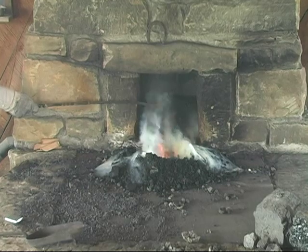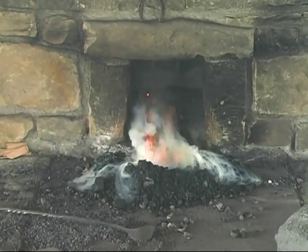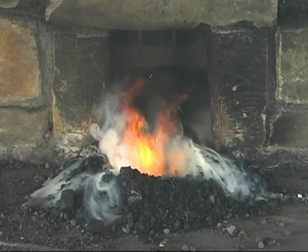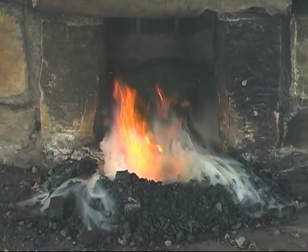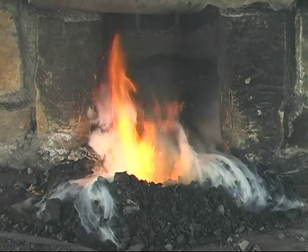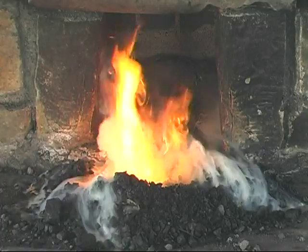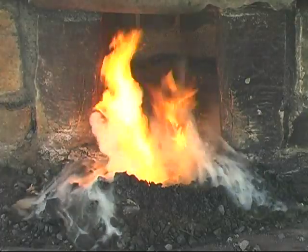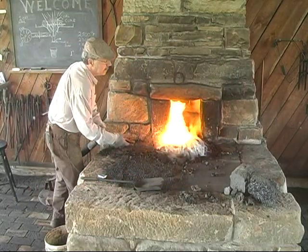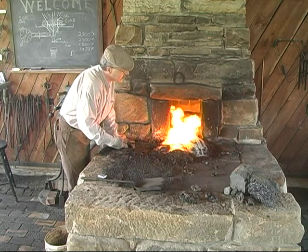If I would push this over top of that fire, there wouldn't be enough heat to draw the smoke up into the chimney, and it would become very, very smoky in here — sort of like what we had when we first started because it was a little slow in starting. So I'm going to let that coke for a few moments, then push it closer to the fire. I'm going to crowd this in a little bit more. If I scrape this off, you can see there's a section in here right now that's coked.